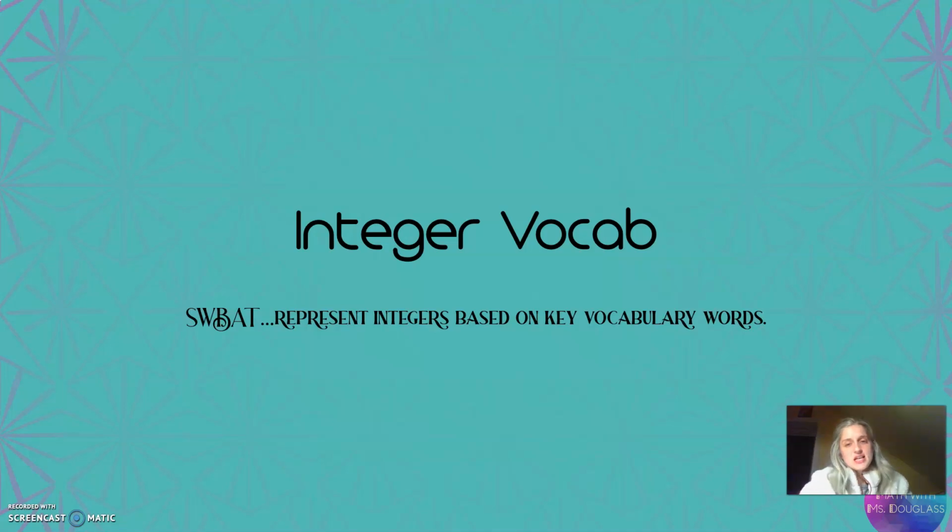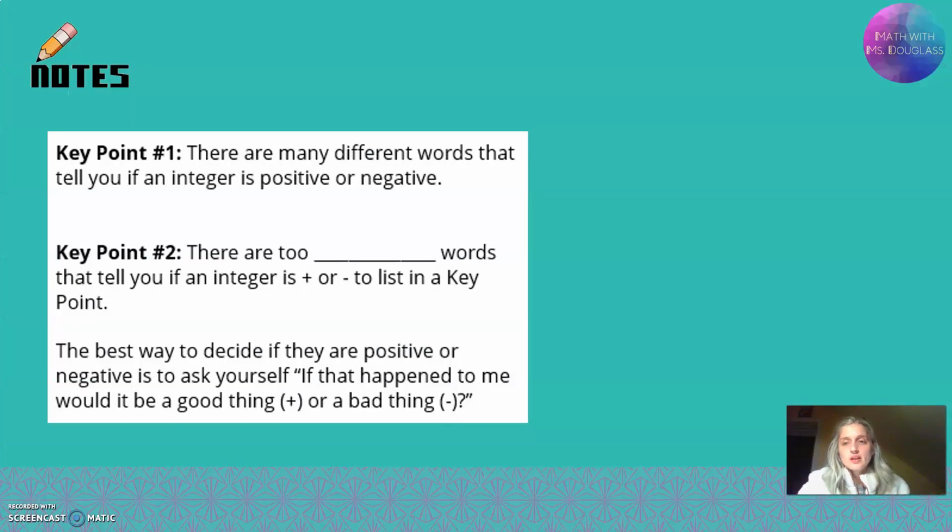Hey mathematicians, let's talk about all the vocab words that tell you if an integer is positive or negative. There's a lot of them. There are actually so many that there are too many to list here, but there are lots of words in the English language that will tell you if it's a positive thing or a negative thing.